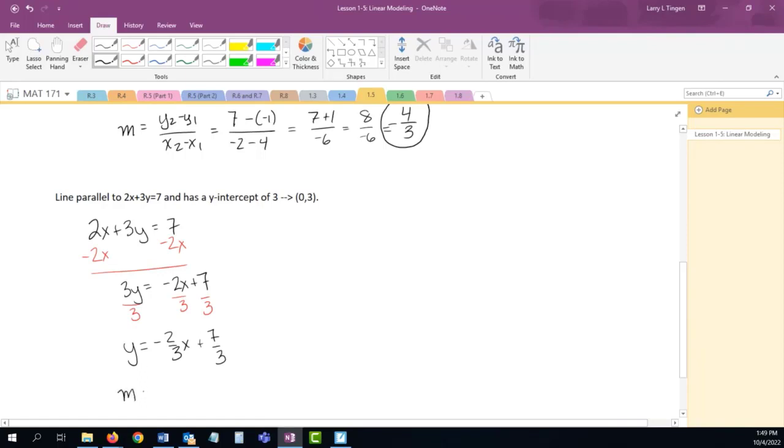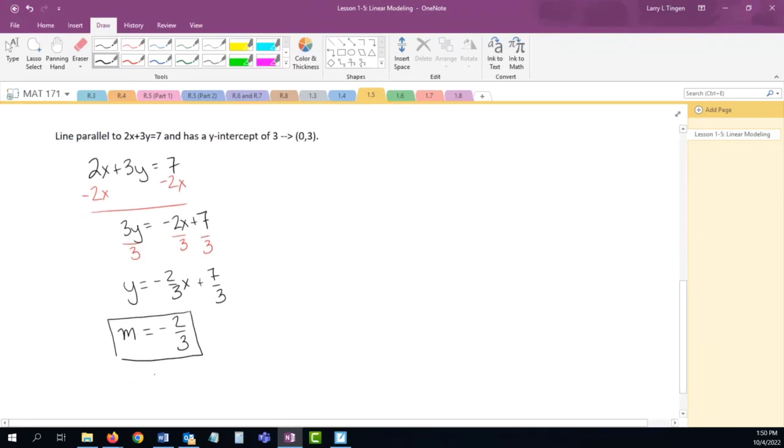Here is that mistake that can happen again. A lot of people will get there and they'll say, and I'm done. You're not. The slope of this line, we did all of that work to find the slope. All of that work was to find the slope because I'm only interested in that line because it has the slope of the line I'm looking at. So I have a slope of negative 2/3, and from the problem, we know that b is equal to 3.